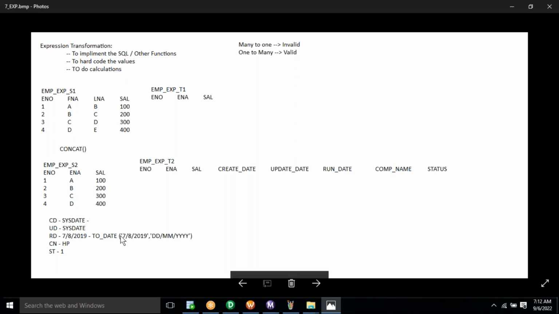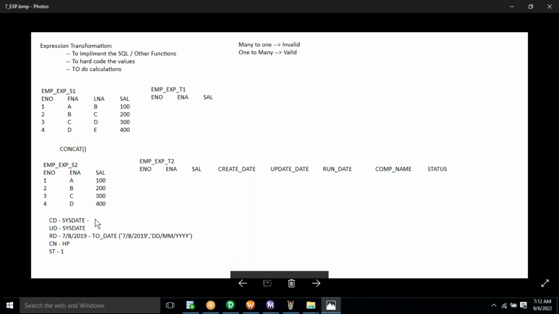Within single quotes we write the date, and then the date format. DD represents the date, so 7 represents the date, 8 represents the month and 2019 represents the year. So we have to specify the format: what 7 represents, what 8 represents, what 2019 represents.